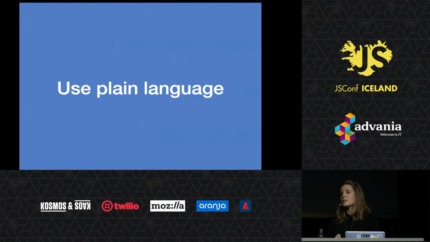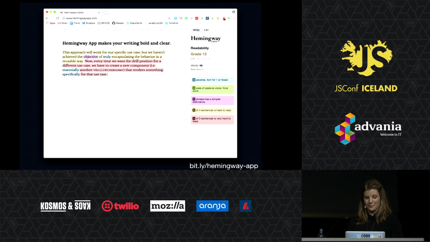We want to choose our language intentionally when we're writing documentation, and using plain language is critical for more inclusive documentation. But it can be difficult because, especially if you went to university, they really try to get that out of you because plain language is seen as a negative thing. But in reality, it's just allowing more people to understand and comprehend our work. And again, there is an app that can help you.